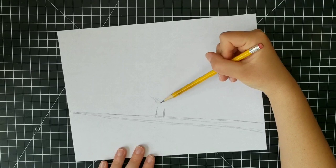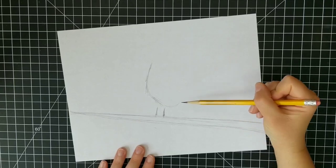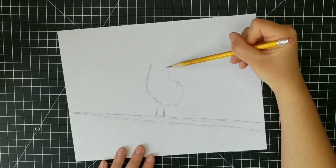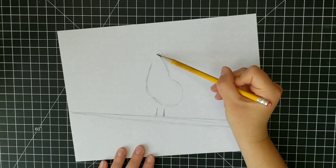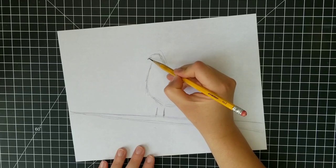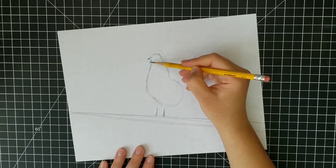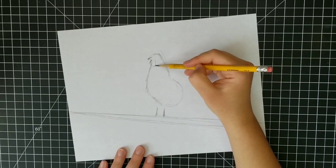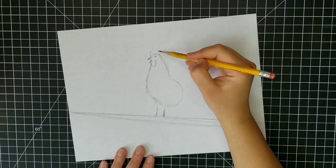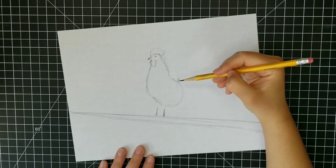I want to give a few notes about the actual drawing you do for watercolors — this is just in general, not necessarily specific to this composition. This is important especially if you're using one of my templates, because sometimes when I do the templates I add a few more details than I have in my original sketch. I need to address why I do that and how to use those templates. In watercolor, especially if you're going for a loose impressionist look, you don't necessarily want to go overboard with your drawing.